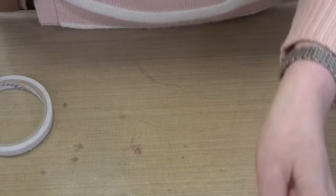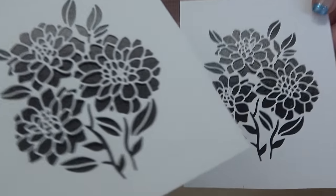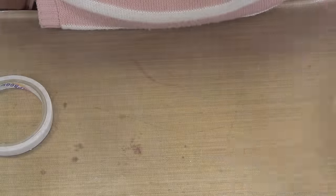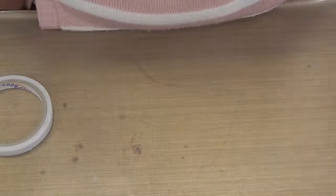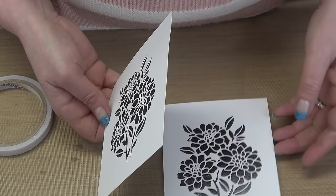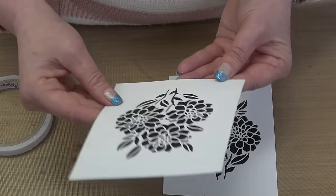So now I'm letting these go tacky, and you can walk away from these for anywhere from 2 to 3 minutes to 20 to 30 minutes. You can go make yourself a cup of coffee or answer an email or text somebody or die cut out a few more of them and have an assembly line. You're not going to want to take a heat tool to heat them in hopes of drying them and making them go tacky faster. I'm not trying to dry the ink. I'm just trying to make it go tacky. All right, let's give it a whirl.